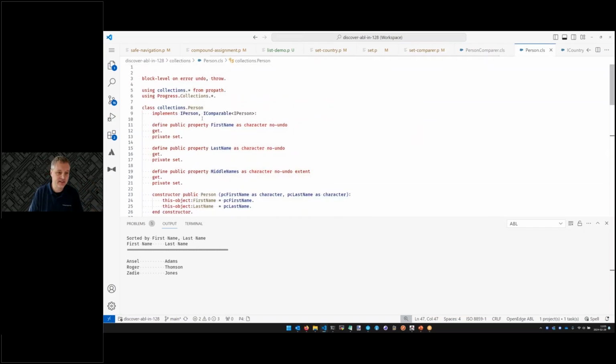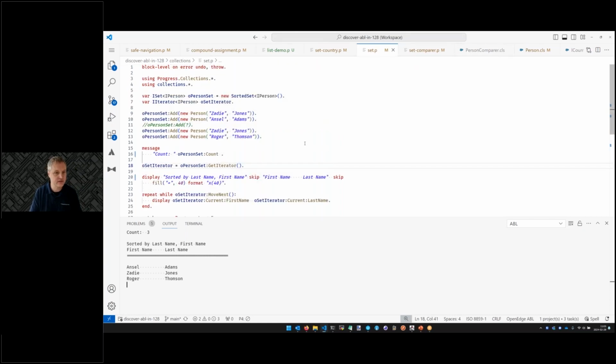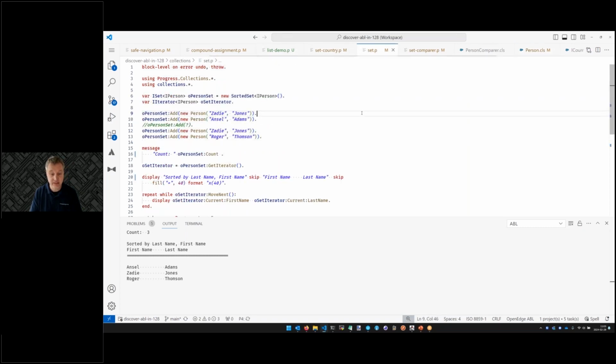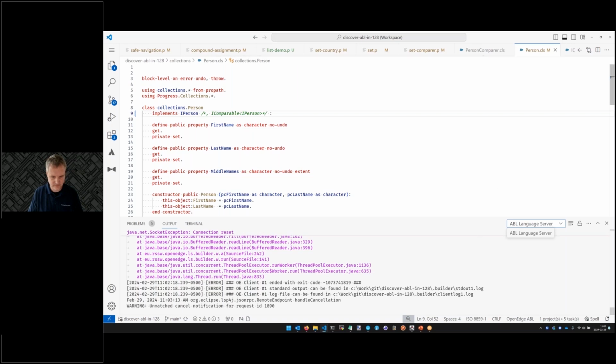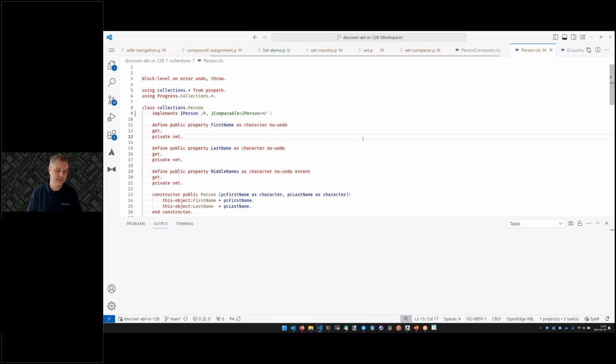And we can also do fun things like this and say we don't actually want it to use the default comparer. We'll just take that out. Our custom code will continue to work, but the default code should fail. In theory, this should fail because the person is no longer comparable. I have no idea why it stopped being comparable. That's why, because it crashed. All right, that's not very helpful. So sets.